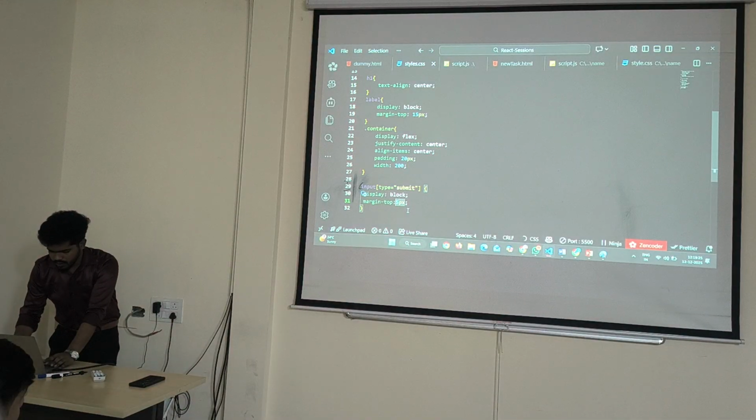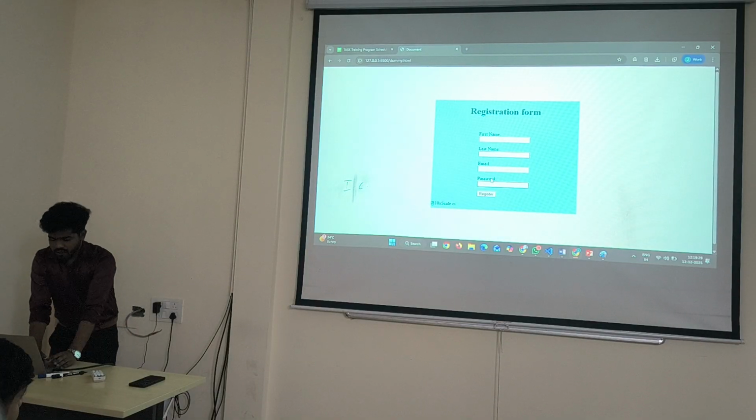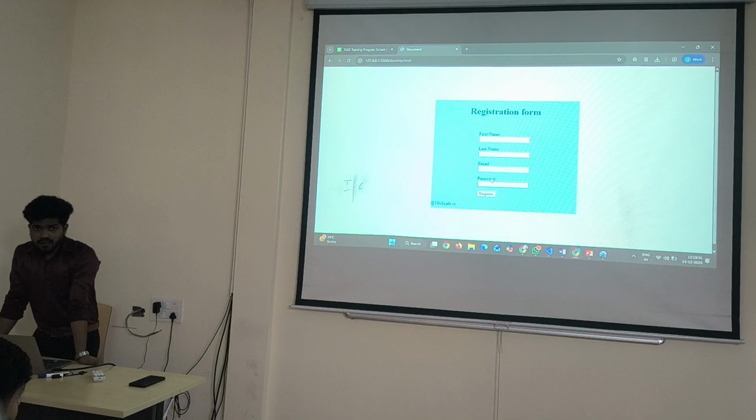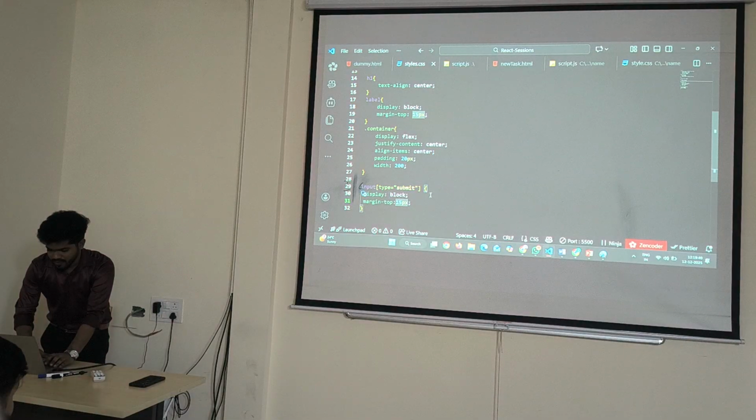Need to add more space here. 15 pixels. Okay, is this good? Looking good. Align center the register button. It's looking good. Align center, register button.